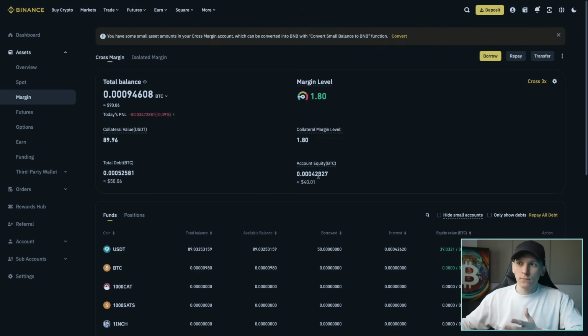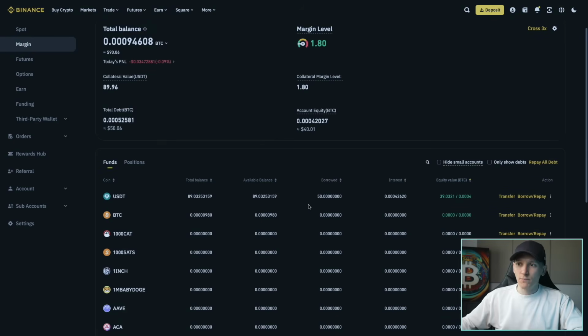So, I'm not taking a lot of leverage at all, as you can see. It's absolutely fine. I've got loads of cash to pay for this because I borrowed dollars against dollars. So, I just have to pay for the interest. Down here, you can see that I've borrowed $50, and this is my interest that has racked up.